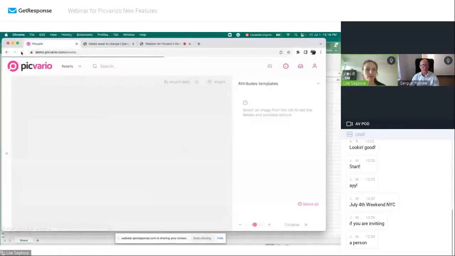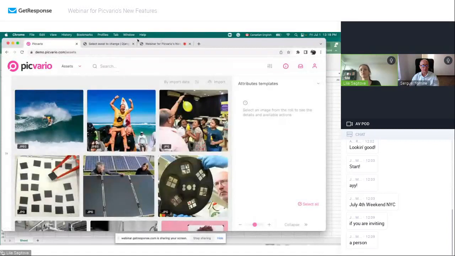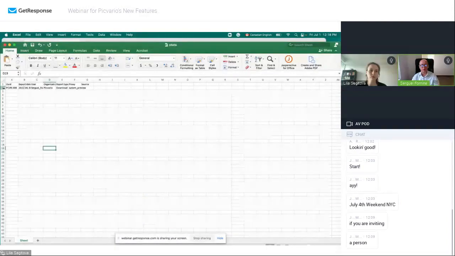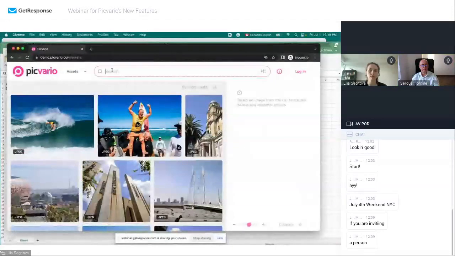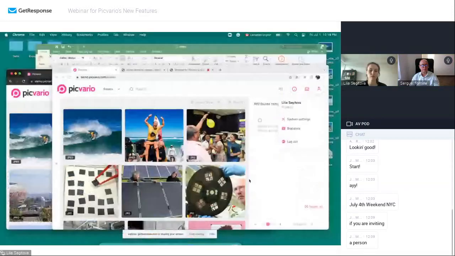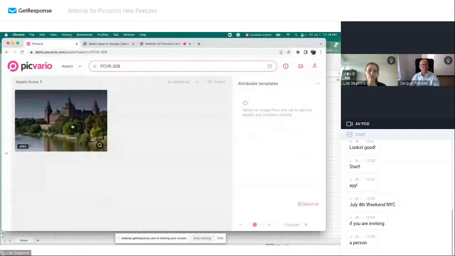Was modified. Do you remember the UUID? Just copy and put it in a search string. Still on here.